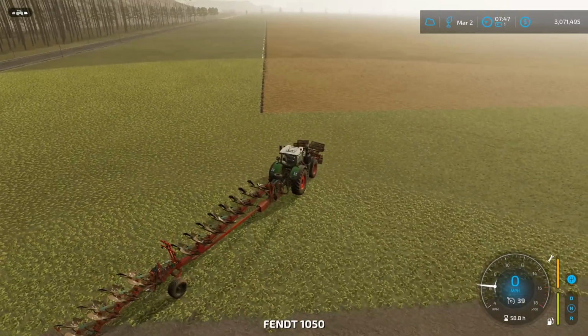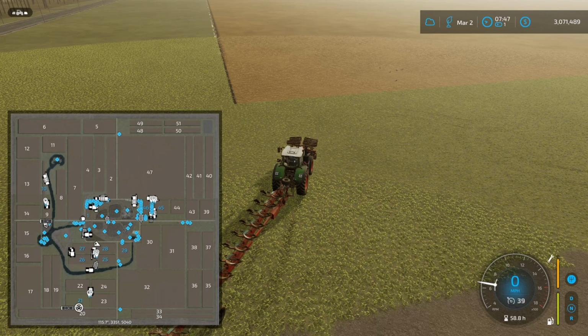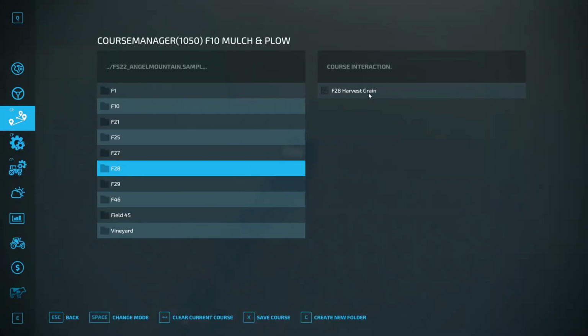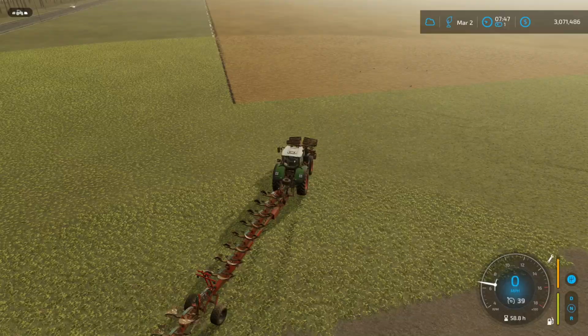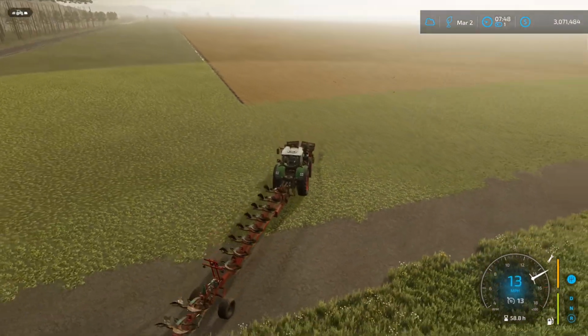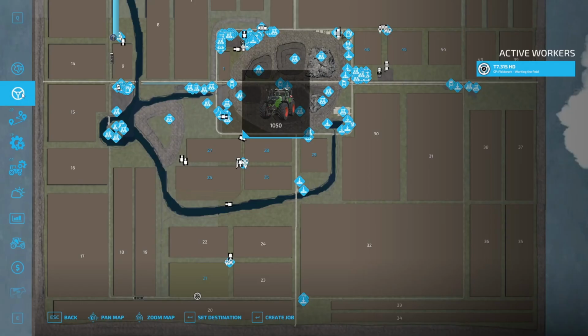And that one, I think we're going to need to make our own course for this. I don't know that we've used this here. Let me just check and see. This was the very first field I think we plowed. So 28. Field 28. Now we just have a harvest grain. So we need to create a new course for this guy. Let's do it. It helps to be a little far away from the field, I've learned. Alright. Great job.